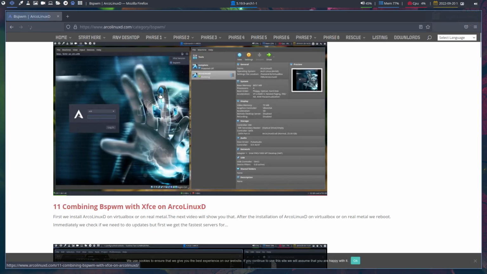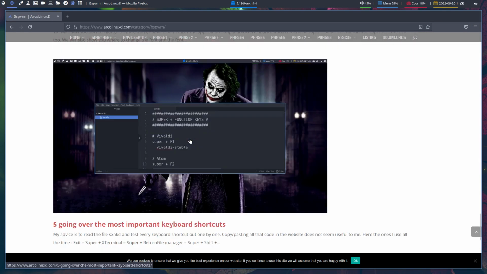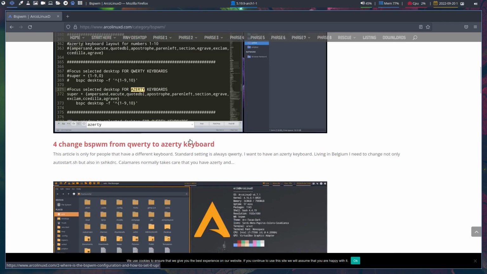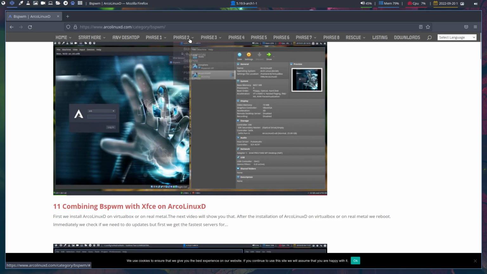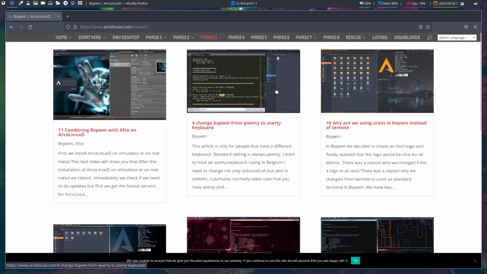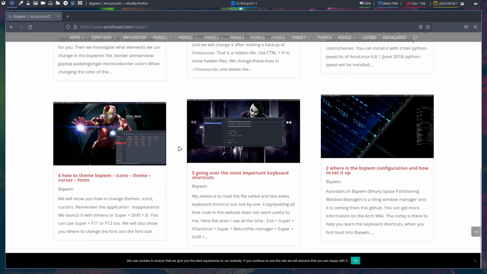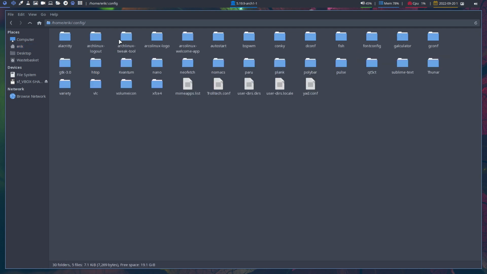Here we have, let's see, 11 articles just about Bspwm. So here it is. All of these desktops are discussed in some manner, more in detail than the other, but it's here. So this is the first thing you learn. Be sure to read all of it, okay? And then later on you say, okay, fine. And then with these videos, you understood that the Bspwm is in here.